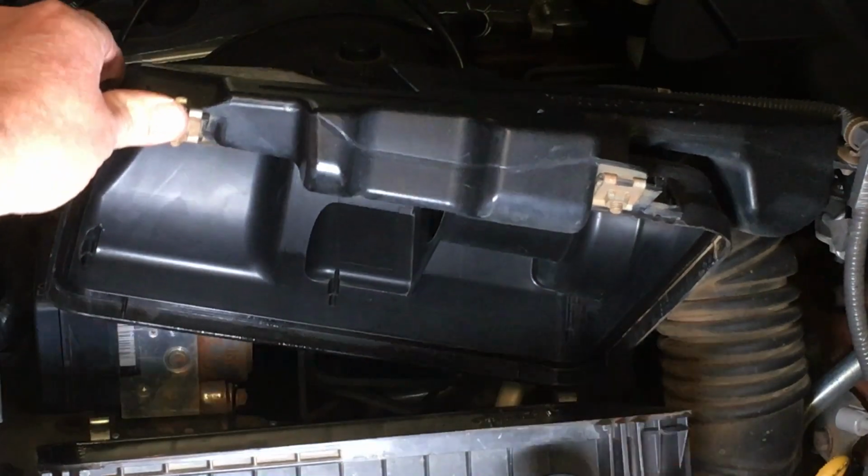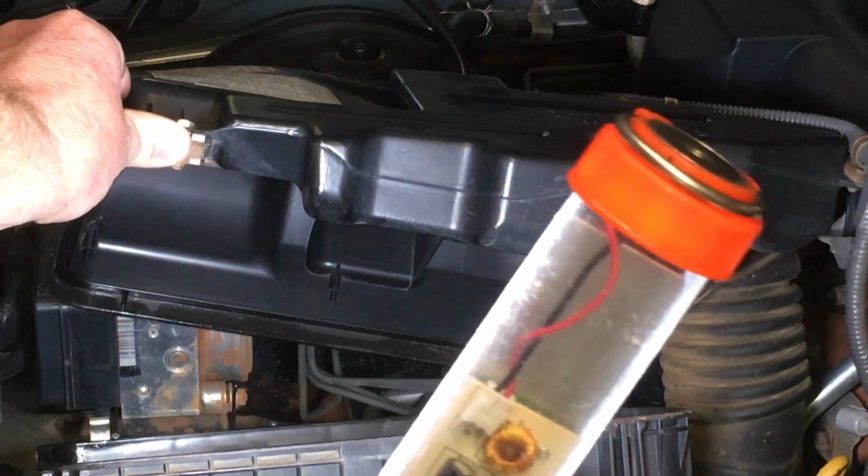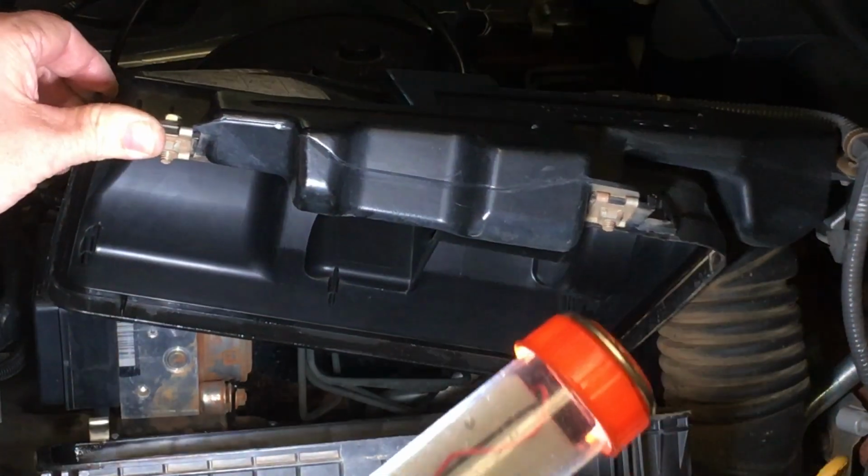What can you see? Can you see in there, or are we just wasting our time? I think it's a waste of time, isn't it? Or is that inside there? I can't see. I can't get it. I can't hold it and get back here far enough to see.